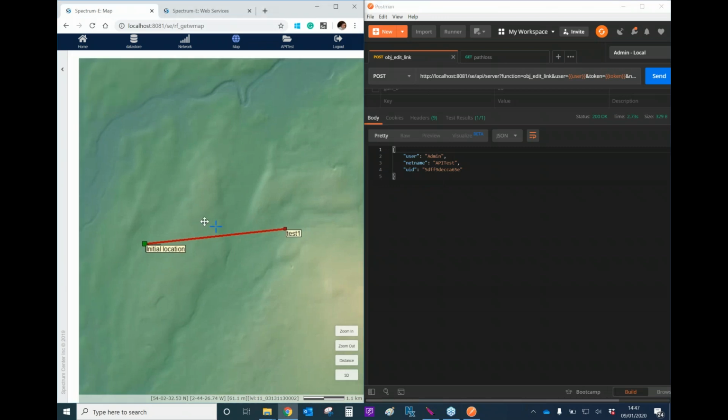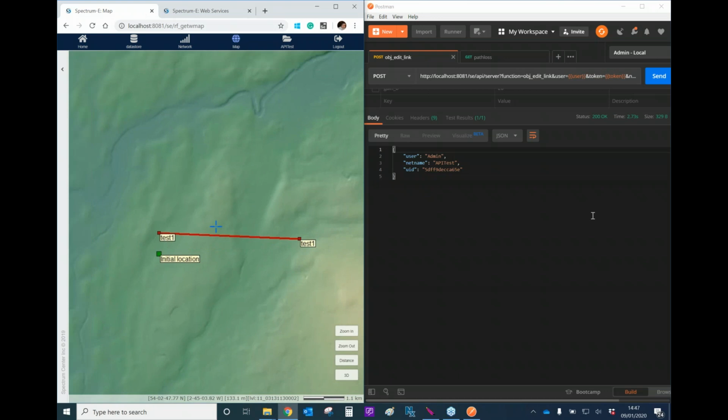So what we should see if we move this and refresh it is that our test point moved up on the map from the initial point. So this can be made into a kind of program to either pull this data back if maybe a user makes changes through another portal, or can be used in a loop to move a site or change a parameter, maybe change the antenna height, send that to the server to update it, and then run a path loss calculation to understand the effect of changing these parameters on the objects. So it opens up a variety of additional applications, I guess, that can be created using the API.